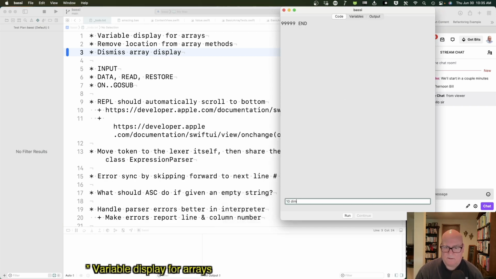All right. Dim a sub 3 comma 4, a sub 0 0 equals 100. A sub 3 comma 4 equals 134. A sub 1 2 equals 112.